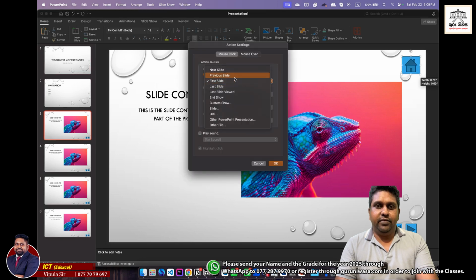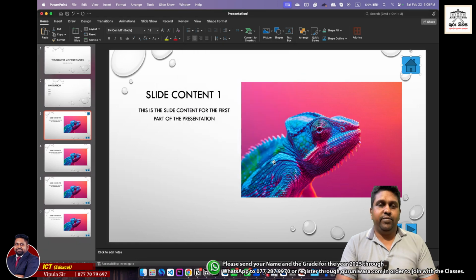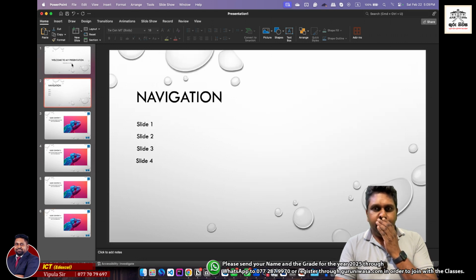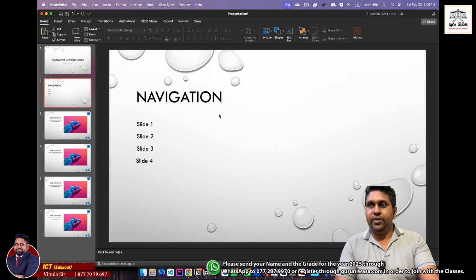Then here let's send it to the navigation slide. Simple as that. Now let's copy this and paste it into all the rest of the slides like this. Nice. So now let's run this and see.